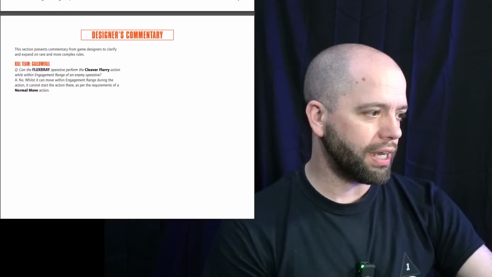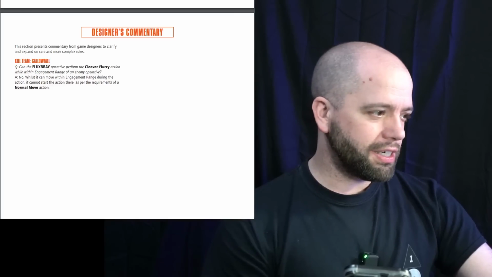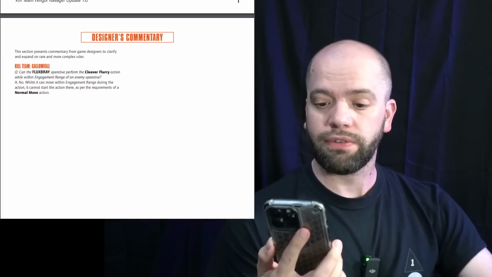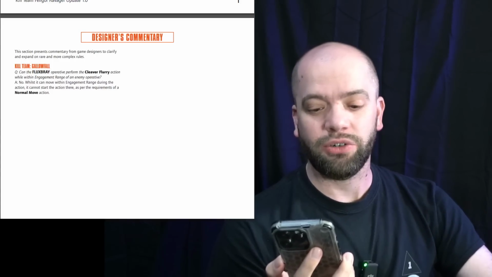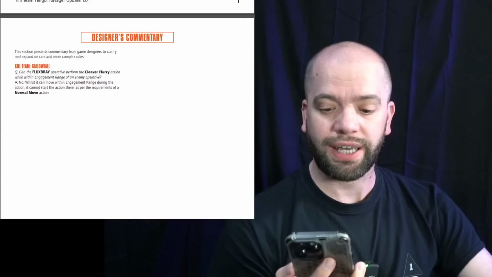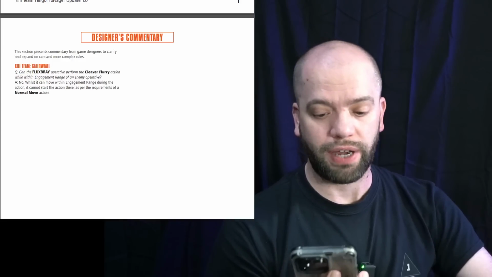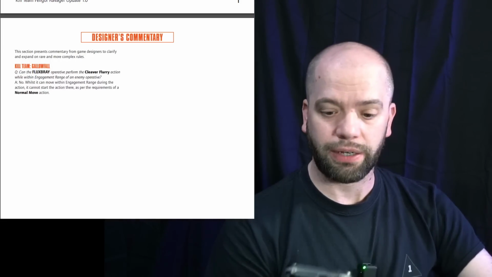Then we scroll on down to the Flux Spray. Let's have a read, shall we? Because I actually haven't read this one yet. Right. Can the Flux Spray operative perform the Cleaver Flurry action while within engagement range of an enemy operative? No. Whilst it can move within engagement range during the action, it cannot start the action there as per the requirements of a normal move action. Right, I didn't know what this was. I thought this was going to be something else.